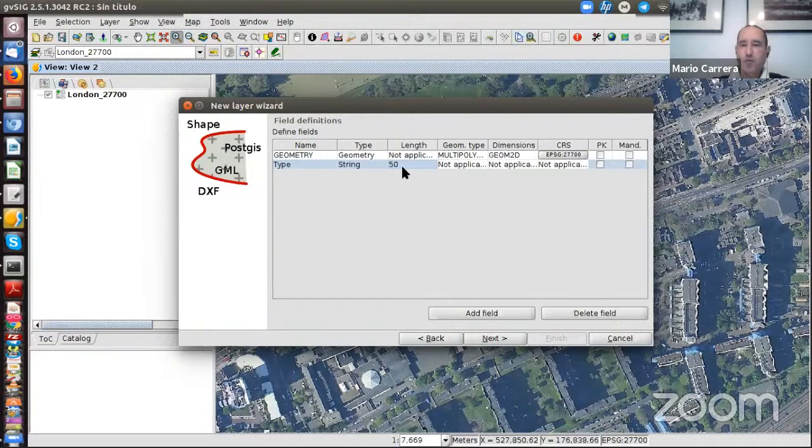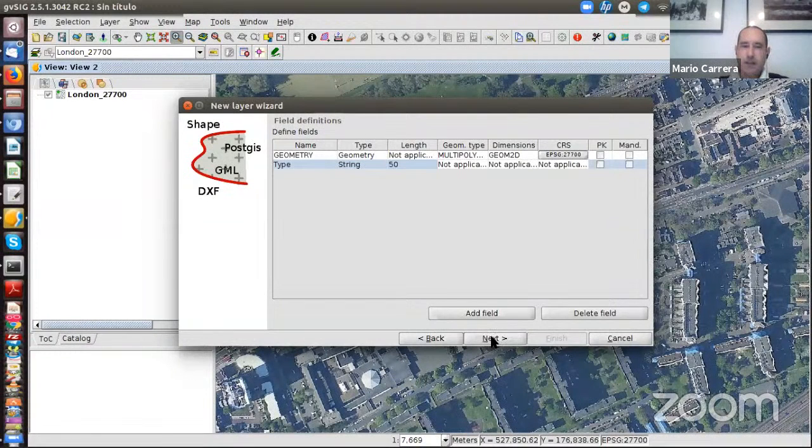But if we want to write a URL to link to another website, for the hyperlink, we have to write more than 50 because if we write 50, it will be cut. Okay, so if we want to use the new field for the hyperlink, for the URL, we have to write 250 or something similar.